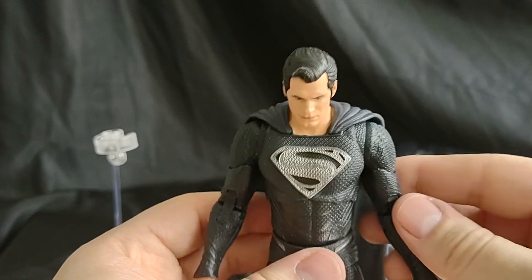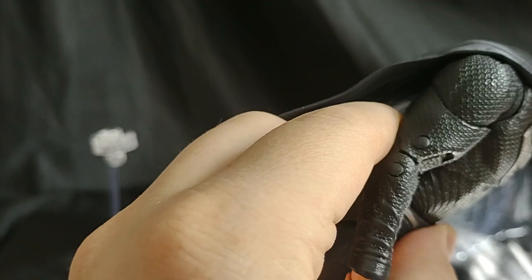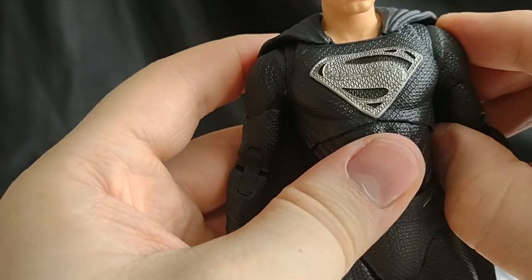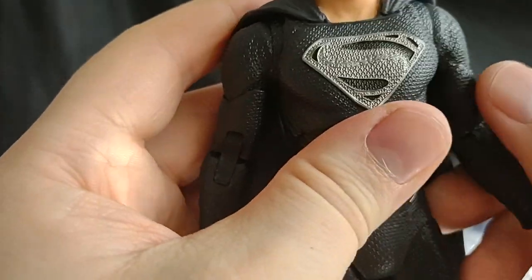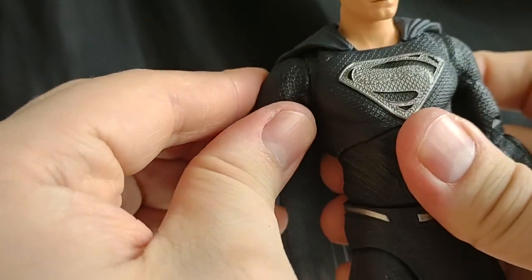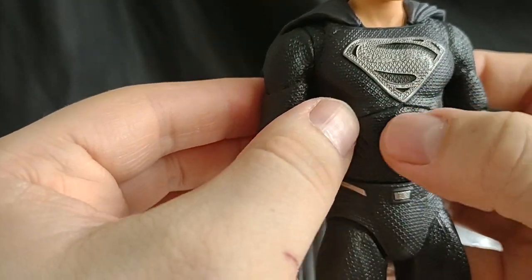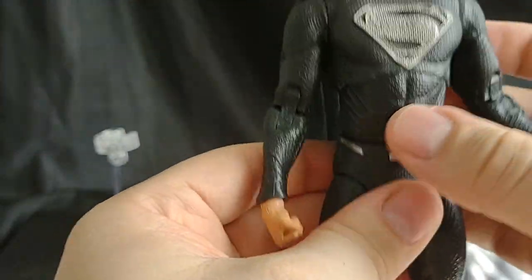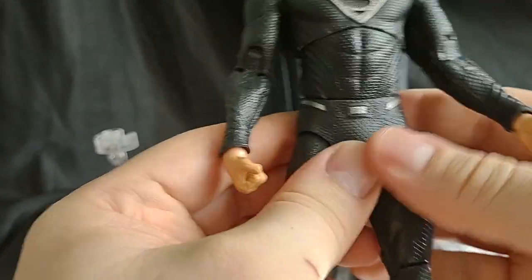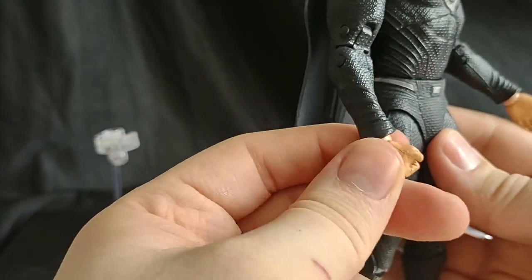So let's take a look at articulation for Superman. He can move his head left and right, probably all the way around, but can't really go up or down very much. He does have shoulder movement — I'm not going to force that. He's got bicep swivel, a hinge to make his arm go out and in a little more, and obviously he's got the upper torso movement. He can move at the hips but you have to grab his abs. He does have a little harder version of the diaper.